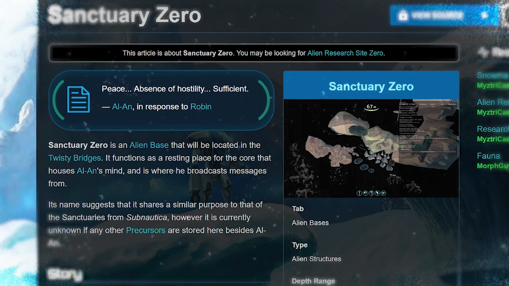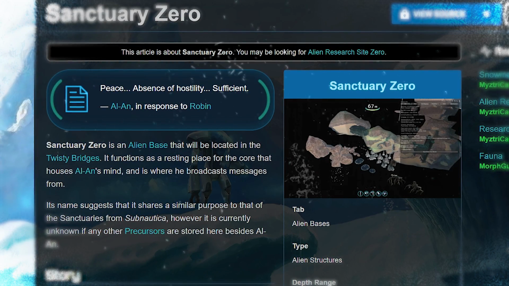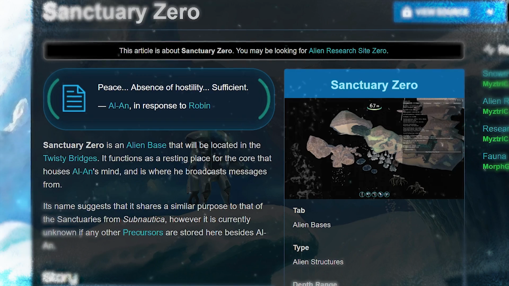Now, shortly after, when you explore a bit, I believe Sam will get a signal and relay it to you saying that there's a sanctuary nearby, or it's detected or something. This is Sanctuary Zero. This is where Alan is currently residing.